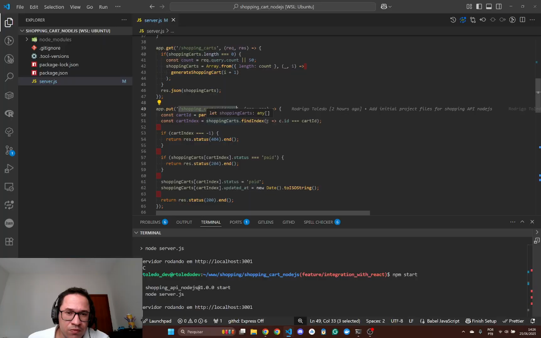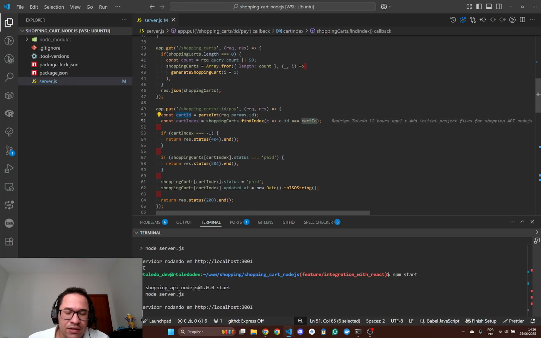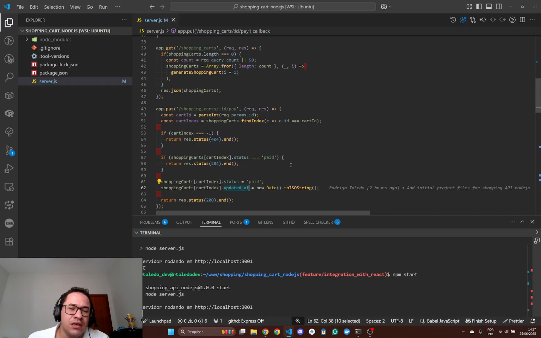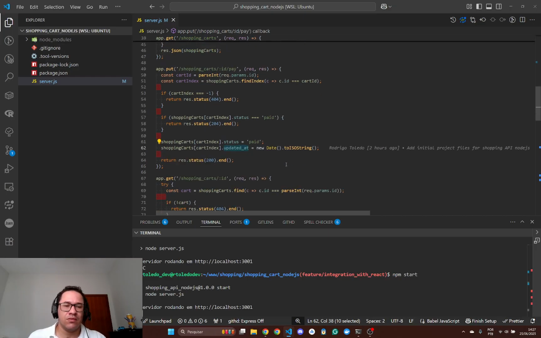With this, we will find the cart by its ID and change the status to paid. Just that. This is the same as setting it to paid and saving, if we had any kind of database.